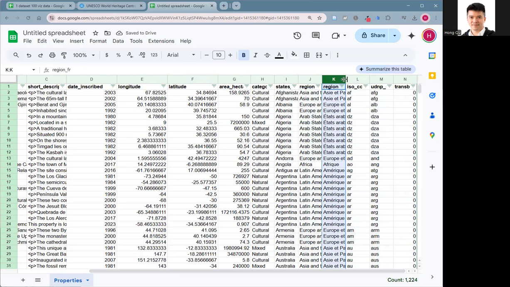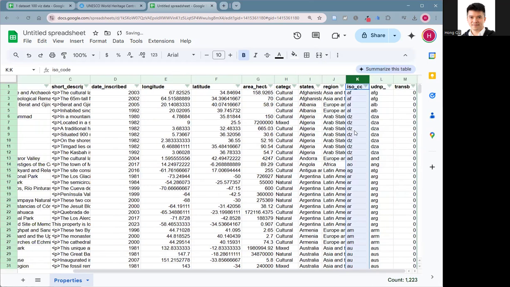Okay, and so now I'm left with the ISO two-character code for the country and the three-character. Some software will require me to use the code because the spelling of the countries is sometimes different and not consistent. So the code is always going to match. So definitely keep those codes.